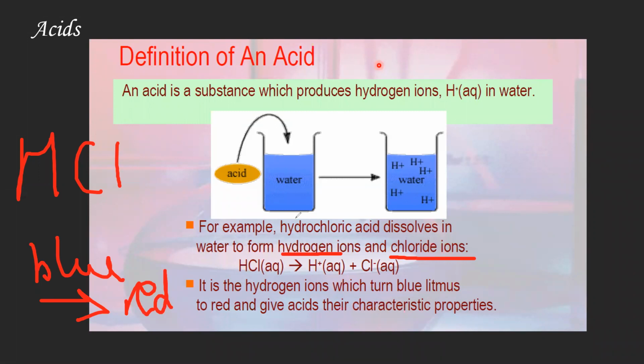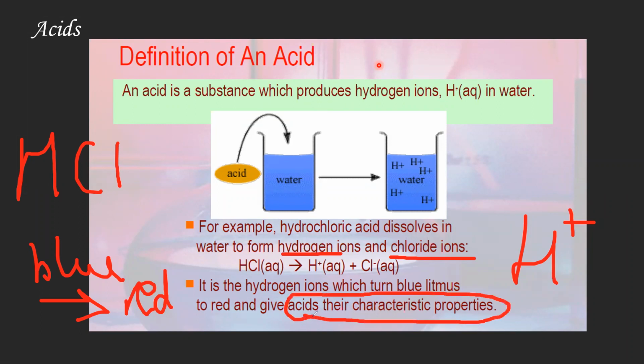Now if I have a red litmus paper, I put it in the solution and it turns blue. So what is the solution then? Exactly, the opposite. Red to blue. Yes, basic. So blue to red is acidic, red to blue is basic. And that's basically it. The H+ ion is the one which gives the characteristic properties of acid. It is the hydrogen cation which dictates how an acid is going to behave. This is pretty detailed; you don't have this for 9th standard, but one day I hope you will learn about this.